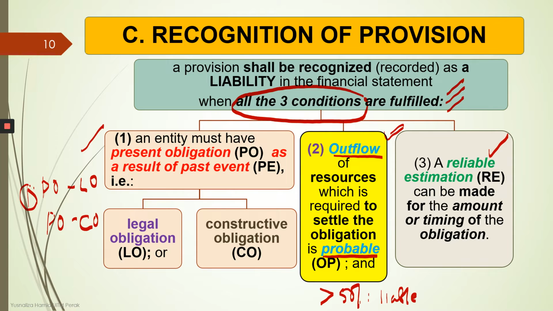So if you have an outflow that is probable, you should also be able to measure the estimate of the amount. So the estimate of the amount is estimate of the amount of the obligation, as well as the timing. How soon will you need to settle the obligation? Is it in 3 months' time? Is it in 3 years' time? Or how much is the obligation? So reliable estimate should be made normally on the amount of obligation, because sometimes timing are not within our control. The timing is within the control of the court, right? Sometimes.